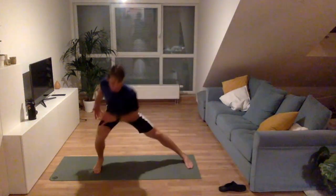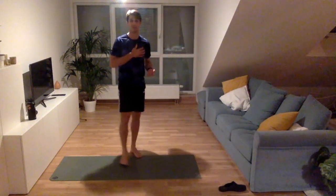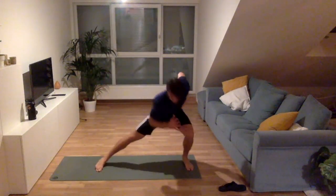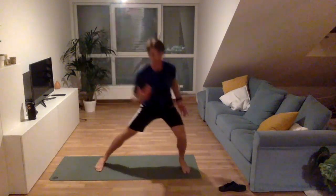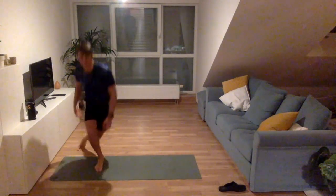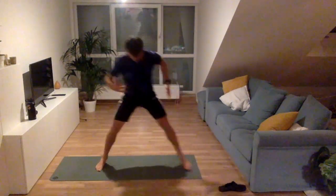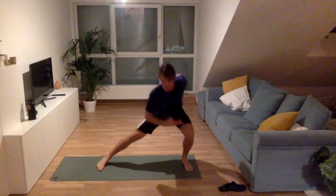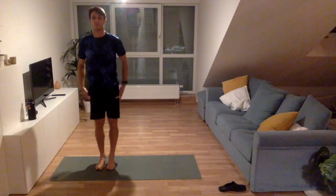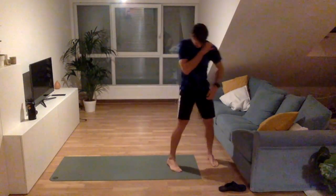When I know I can keep my postures and all my patterns correct, then I know it's time to add weight. If you do have a dumbbell or kettlebell lying around, this would be a great one to utilize here. You can hold this out in front in a rack position, goblet hold, or go single arm. Really good movement. I love those. So 5 each side, 10 total.